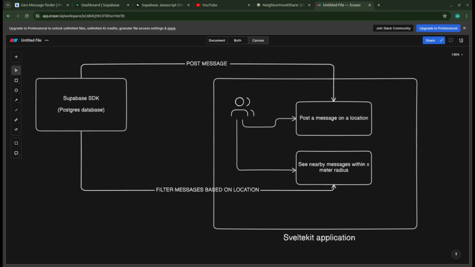So I was thinking of creating a real life project using Supabase and SvelteKit. I have seen multiple videos on YouTube. Some are creating a Pokemon thing or some are creating just to-do apps which do not have any real world use case. This is the idea which I have thought of.